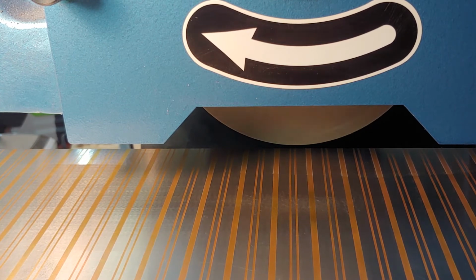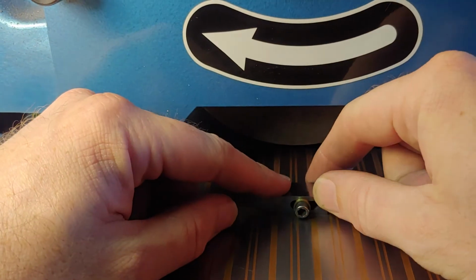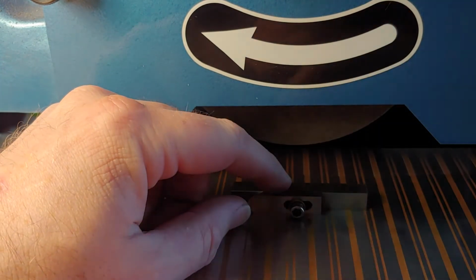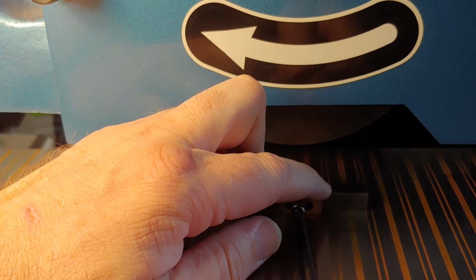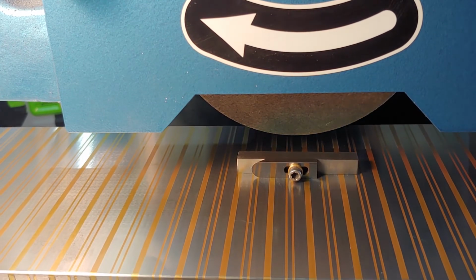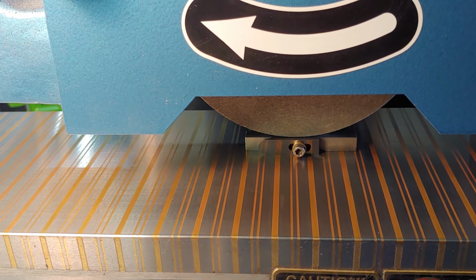Now, I want to talk about a couple of things from what I've seen. I see some people try to sharpen their blades by hand, and I wouldn't advise that. First of all, this is very hard metal. It's going to take something crazy to grind it by hand, like a diamond stone, or something that's just too aggressive, really. And secondly, you're not going to have it flat anymore. If you don't have it flat anymore, then you don't have the right curve anymore. That's the whole purpose of the gouging machine, to get a really even curve everywhere. You want it consistent on both sides.